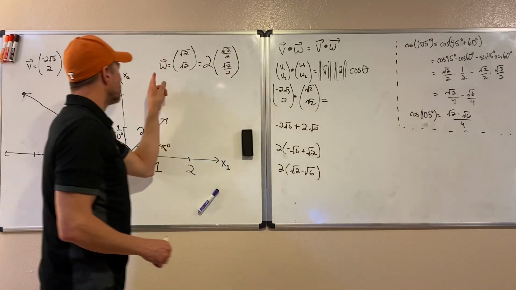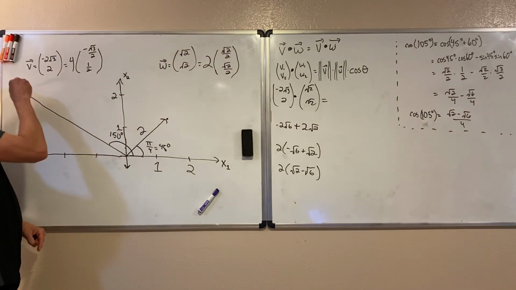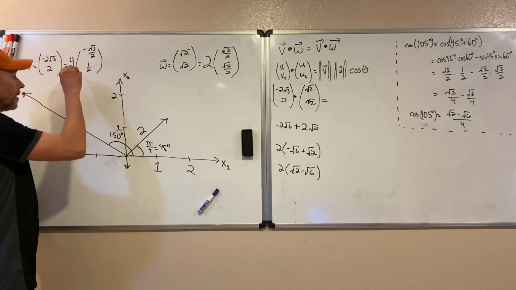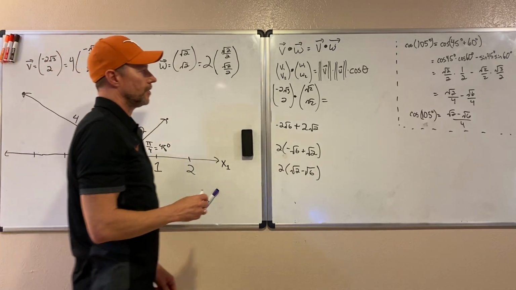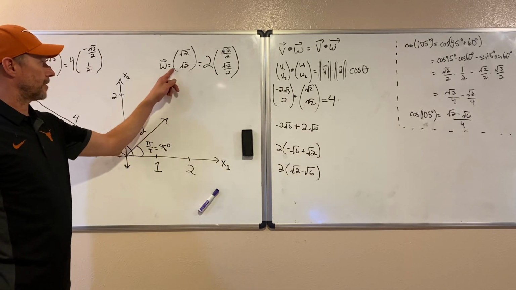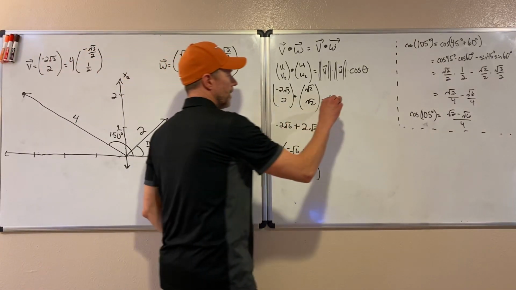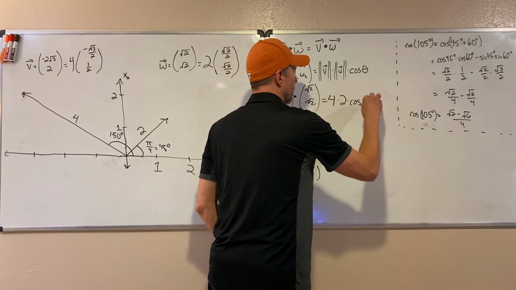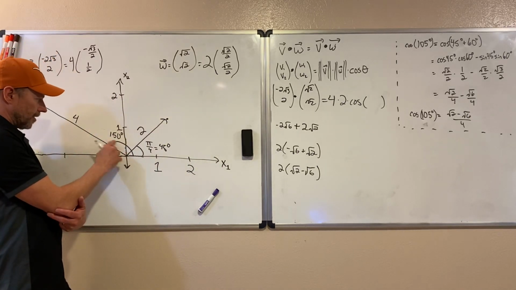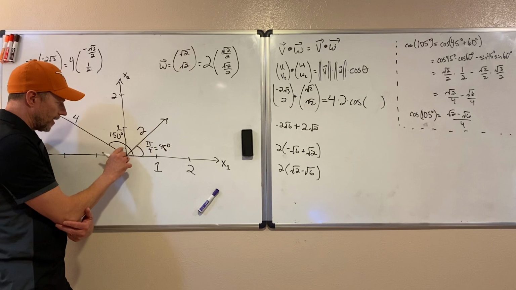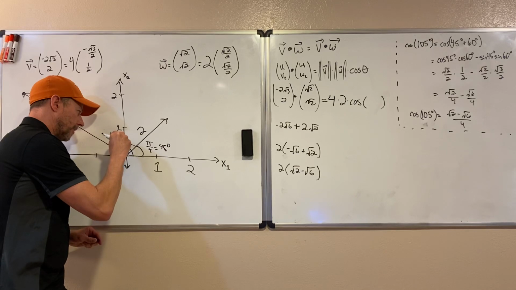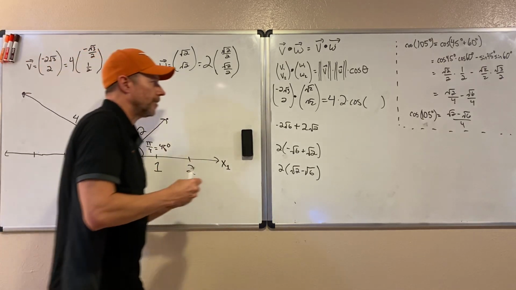Well, the magnitude of V is 4. That's this radius here. It's because there was a unit circle vector about right there that's been multiplied by 4, so it's 4 times longer than it was when it was on the unit circle, so the magnitude is 4. By the same argument, the magnitude of this vector here is 2. So I have times 2. And then it's times cos of the angle between them. In this particular case, we can see the angle between them. This is 150 degrees. This angle here is 45, so the angle between must be 105 degrees.